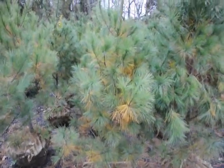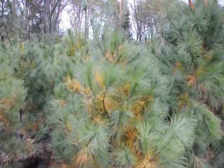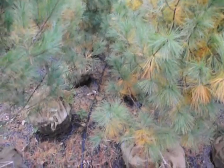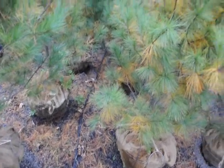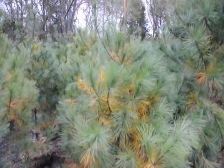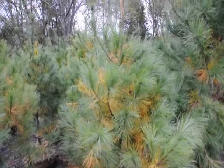Are these trees dying? Fall is the time of the year when trees undergo a transformation. A lot of evergreens start to shed needles from the prior year's growth at this time of the year. It's nothing unusual. It forms a layer of needles underneath the tree which help protect the tree and help cut out competition. It's a normal process. Pines and arborvitaes do this dramatically in some cases, especially after a transplant. And it's nothing to really worry about because it's a natural process that the trees normally undergo.